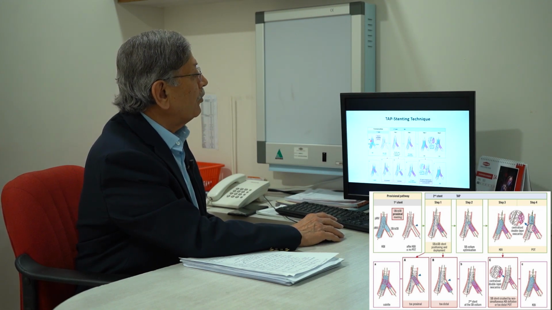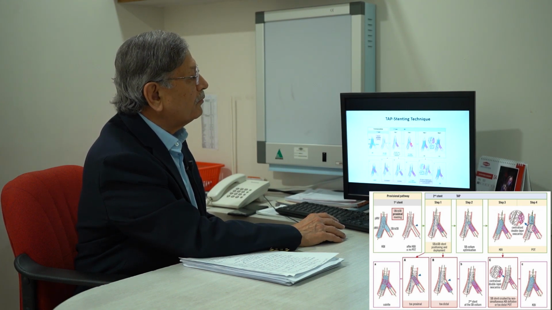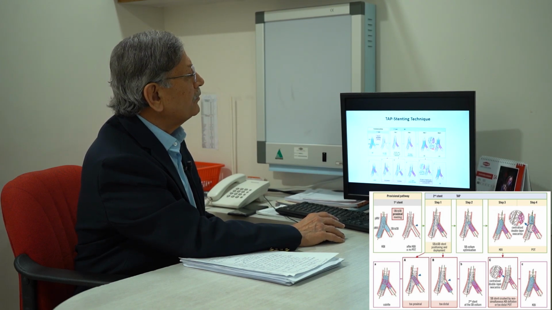Then TAP stenting is a much better technique. Here, you open up the side branch with a balloon, and of course, you have recrossed. It's a proximal rewiring here rather than distal, as we talked about. And here, what you do, you pull the stent in a little, open it up, pull it back, open it up at high pressure, and of course, then you do a kissing ballooning here, as we have seen, and of course, POT.